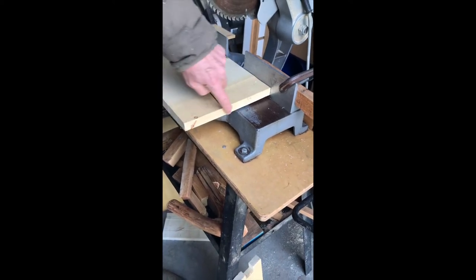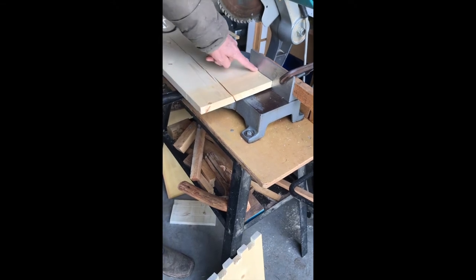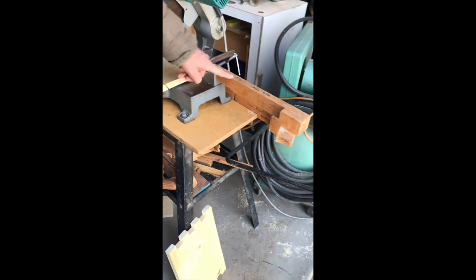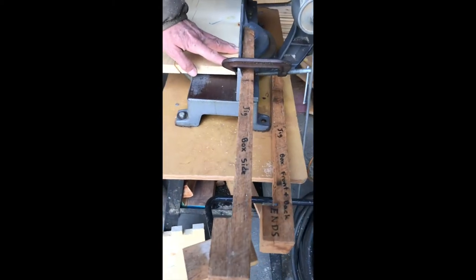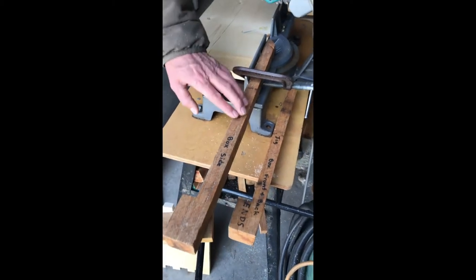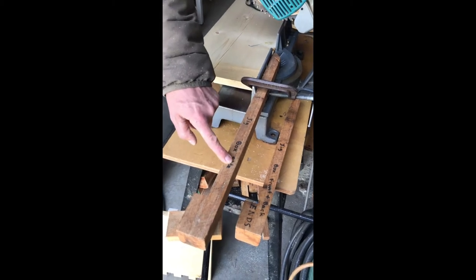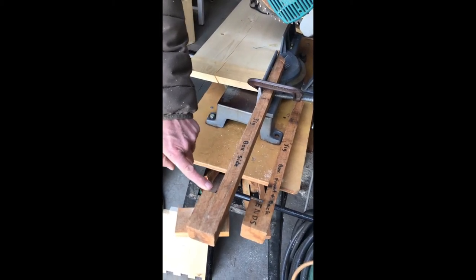There's a little bit of snipe and some cracks and checks in the wood here, and the sawmill may not have cut this exactly square, so I'm going to cut this off and square it up. I have the jigs that are fastened to the fence on my cutoff saw, so I don't have to adjust these every time I set the dimension. The box side will be cut exactly the same length every time.